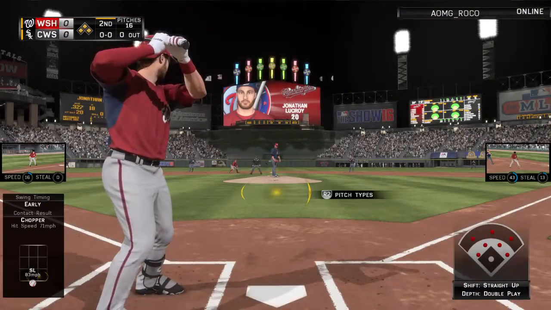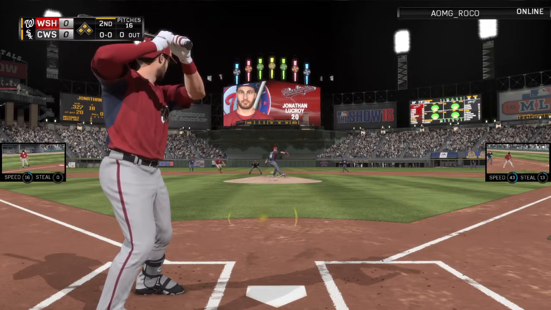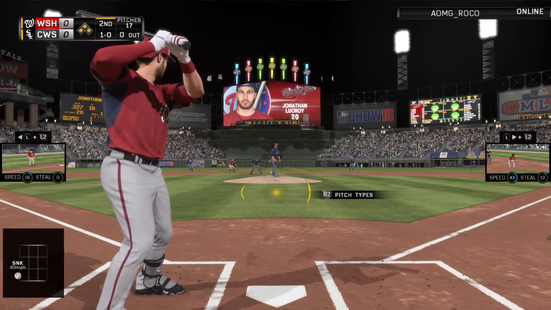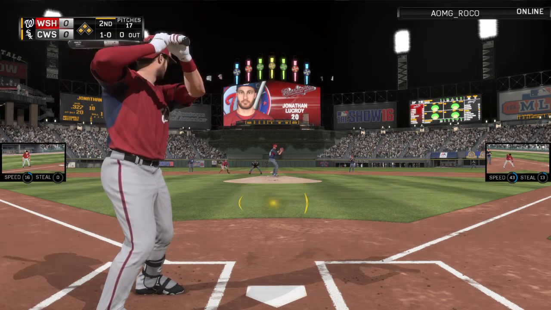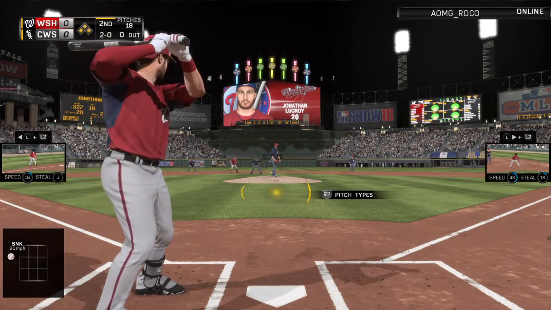Jonathan Lucroy will get his first shot here, and you can see he's got that average up near the 330 mark to begin play. Starts him out with a sinker that's inside, 1-0. Bases loaded here, nobody out. In tight with the sinker, ball 2.